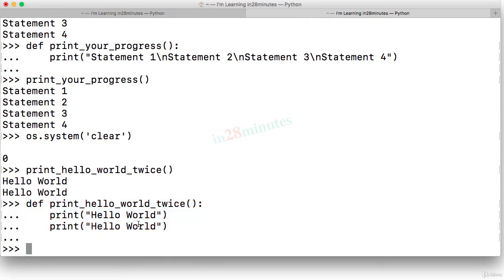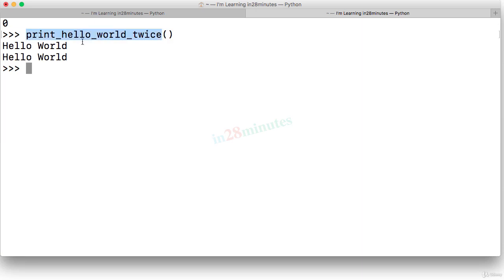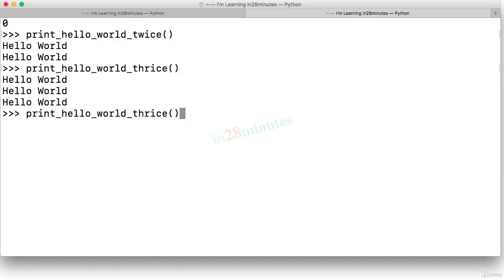Now, that tip aside, the thing which we are doing in here is print hello world twice. But then we did print hello world thrice, right? 3 times. Let's say I would want to print it 5 times. What would I need to do? I need to write another method where I would print hello world 5 times. Doesn't that seem monotonous? Instead of that, wouldn't it be great if I can say print hello world and I would want to print it 5 times, and it would print hello world 5 times? Wouldn't it be great? That's what we would do in this specific step.